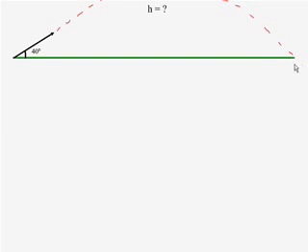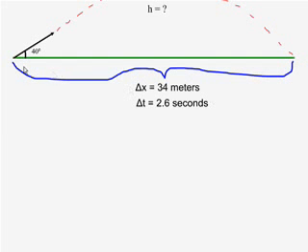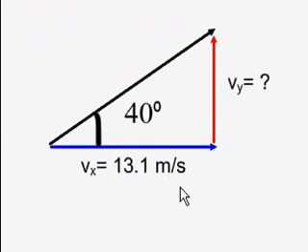It wasn't able to figure out how high the ball actually went. But we did get some information about its horizontal position. We did figure out that the ball actually travels in the x direction 34 meters, and that using video analysis we were able to see that it took 2.6 seconds to go that 34 meters. Knowing that, we can figure out how fast it's going. If you take 34 meters and divide it by 2.6 seconds, you get 13.1 meters per second. That turns out to be the object's x velocity, the velocity in the x direction.